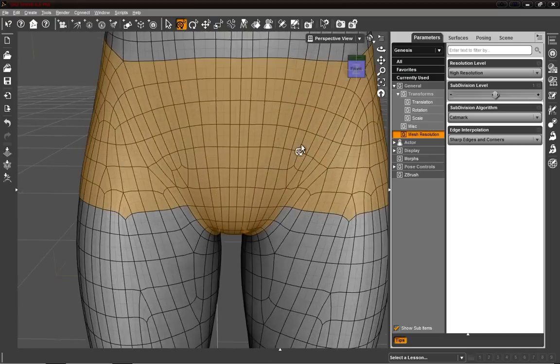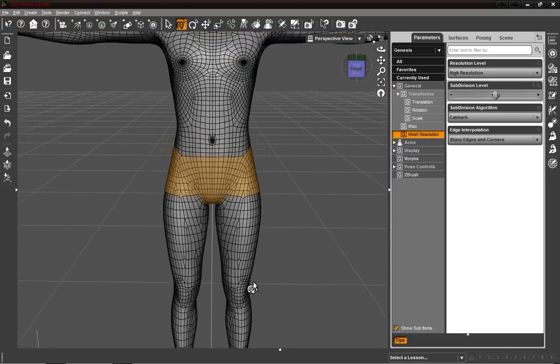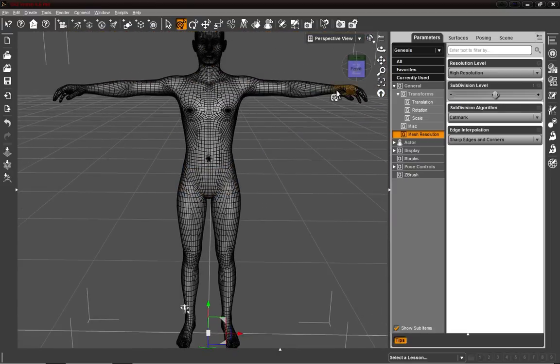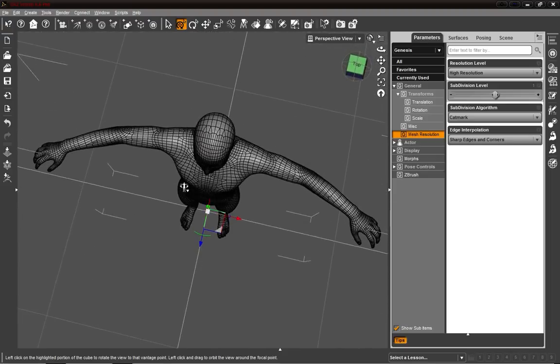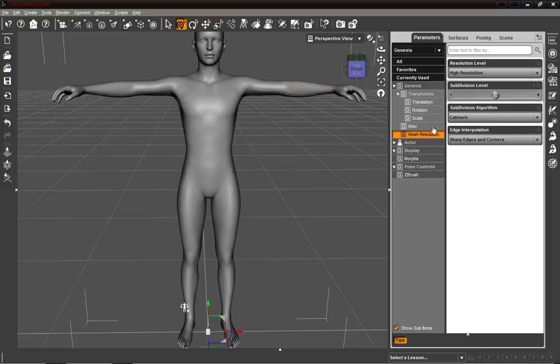When you go in closer, you can see what Daz Studio does with subdivision 1. It subdivides it in a particular way. I'm sure there are technical terms, but it just creates the illusion of having multiple subdivisions by using shadows or something, so that it's not taxing on your hardware. So I'm just going to put this view back on, and you put subdivision down to 0 because the subdivisions are not going to transfer adequately to ZBrush. And then high resolution, you put that down to base. And then you're ready to go.